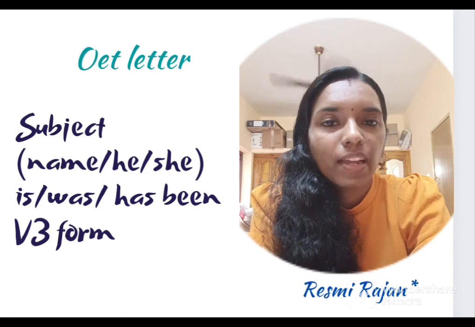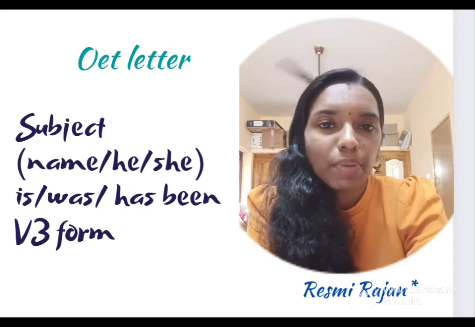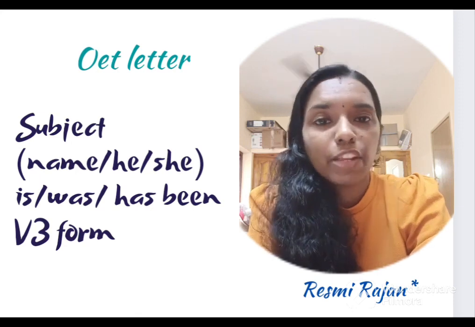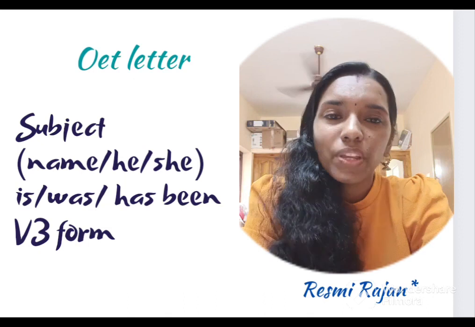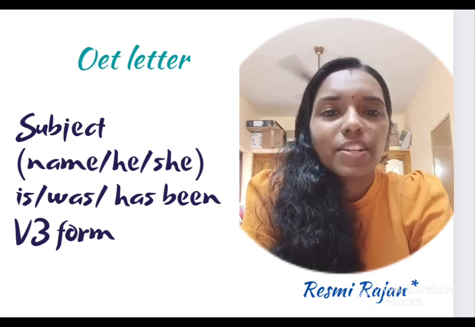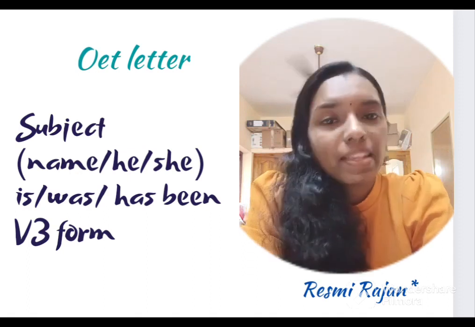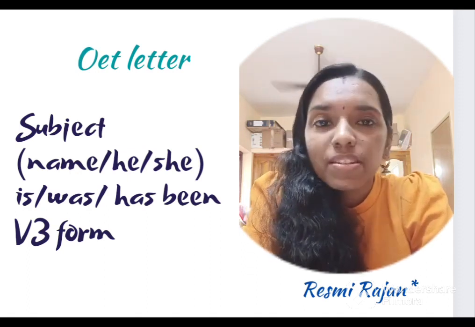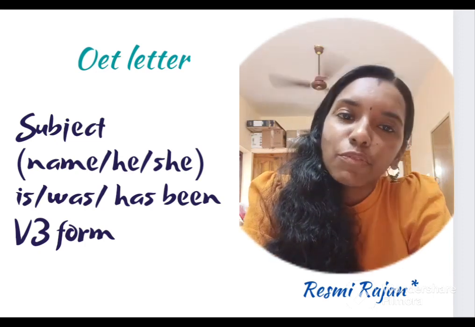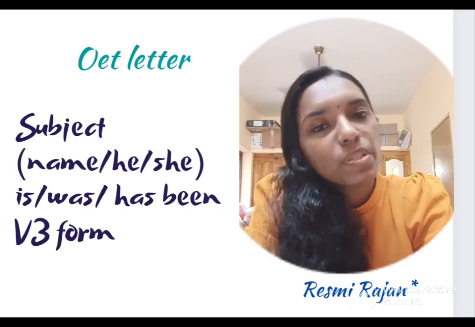As you know, a verb has 3 forms, V1, V2, V3. That is present tense, past tense and present perfect form. This is the V3 form. Actually, there is nothing more to be learned in OET regarding this sentence construction. It is very easy. For example, initiate: the past tense is initiated, and the V3 form is also initiated. Administer: administered, and the V3 form is also administered. Prescribe: prescribed, and the last form is also prescribed.